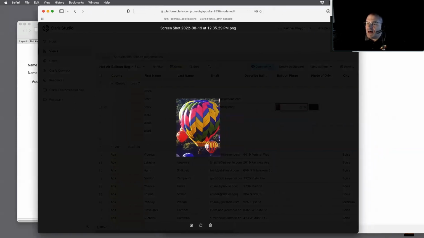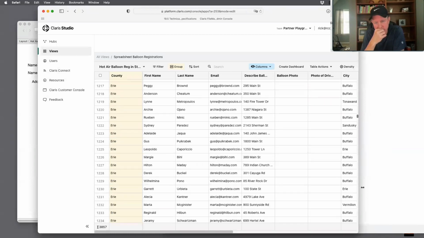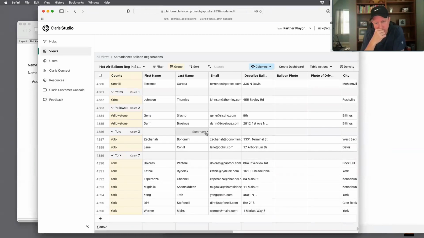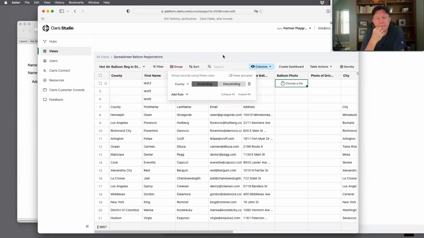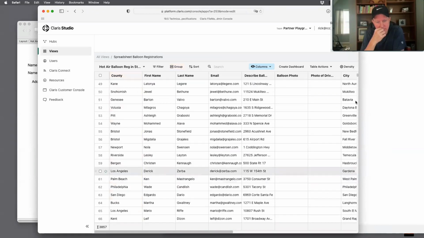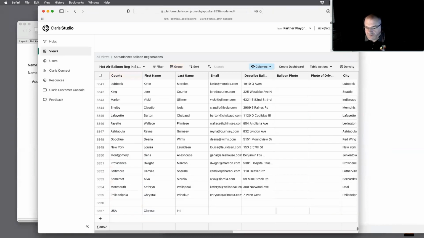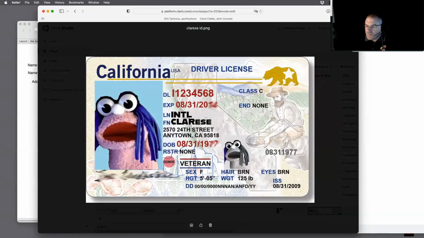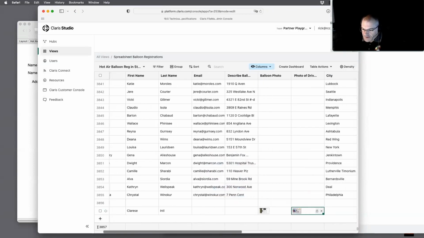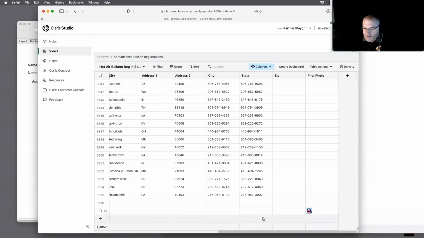Now, if I scroll to the very bottom down here, or wait a minute, it's sorted. Let me ungroup. What if I turn it off? Grouping off, there we go. Oh, down there, there's the one that we just submitted. Claris is going to fly a balloon. There she goes. That's awesome. And let's see, so you can slide right. So it does have the container, the other container there.